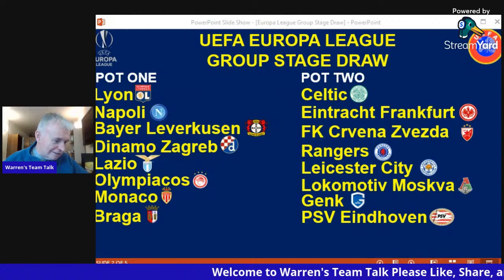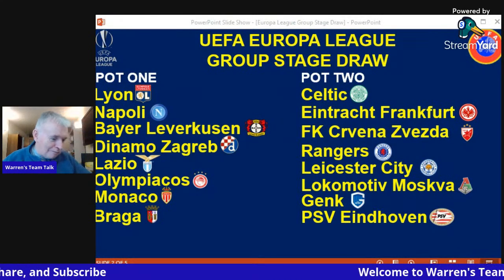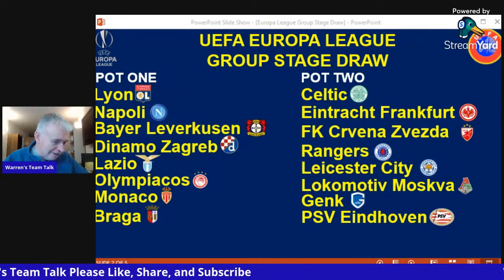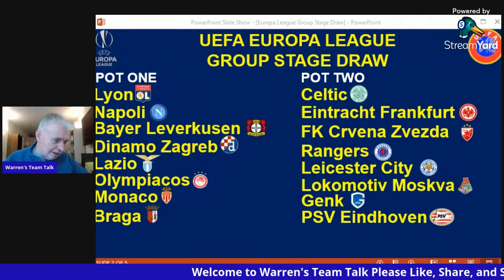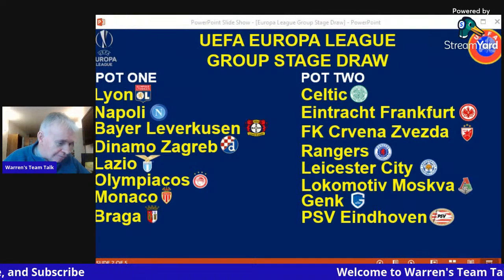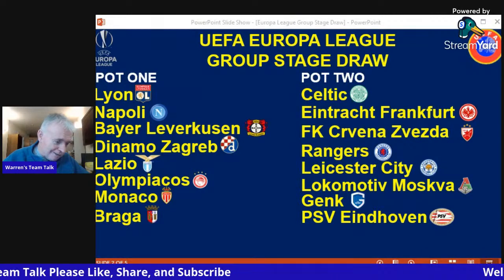And next team to be pulled out is going to be, let's see who it is. He's unwrapping the paper. And it's Celtic, my boys from Scotland, my Scottish team. Celtic, my beloved Celtic, where they're going to be in a group with Bayer Leverkusen from Germany. That's a hard one. Then the next team to be pulled out is Genk from Belgium. And Genk are going to be in a group with Dinamo Zagreb from Croatia.